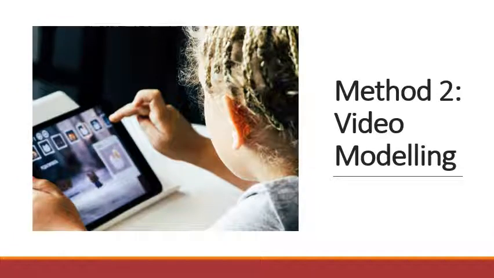Video modeling is an equally effective method for learners who may have fewer language skills or who are good at imitating. Given how easy it is to access technology, this method is quick to organize and often produces good results. To use video modeling, you simply record a short video showing someone using their visual schedule correctly. The video can include a friend of the learner, an adult, or the learner themselves. You film from the learner's perspective, meaning the video shows only what the learner would see when using their schedule, such as hands manipulating the images.